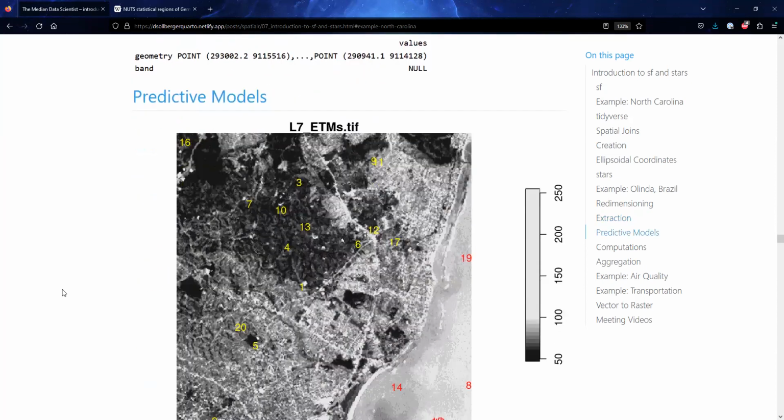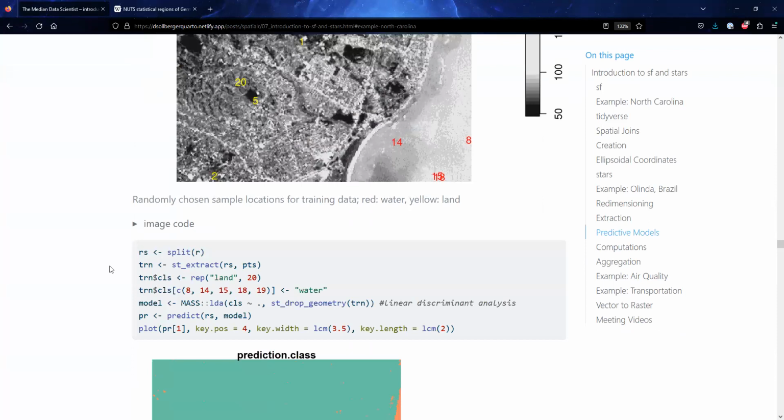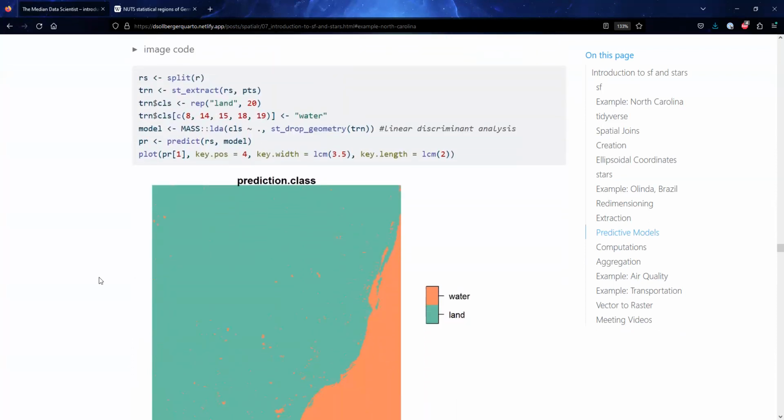What that's doing is that we have 20 points randomly sampled in our bounding box. So we could see that the ones in yellow correspond to places on land, and the ones in red correspond to places in water, namely the Atlantic Ocean. And you could do some machine learning.